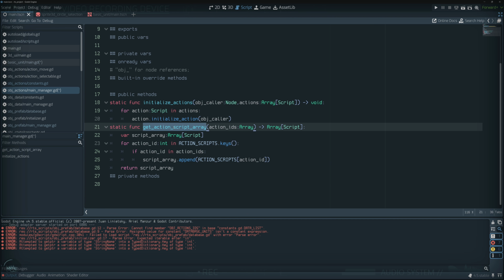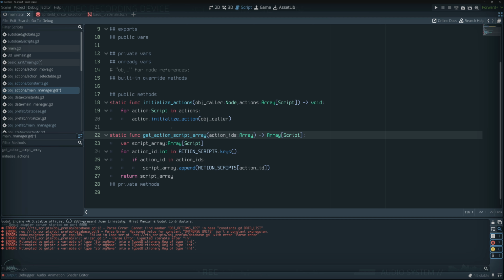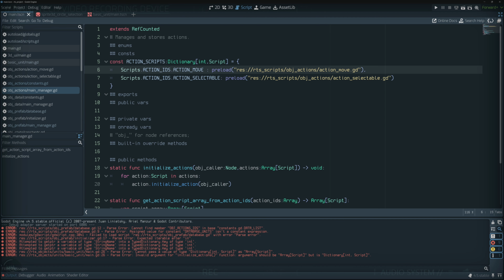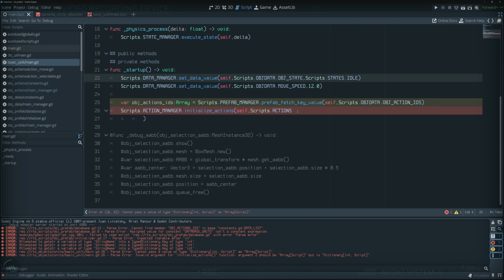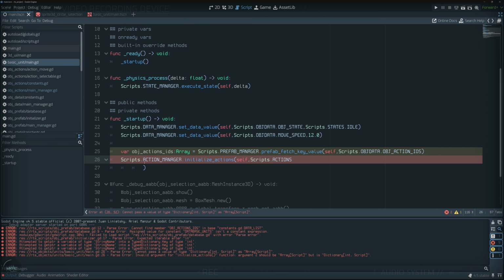So this line of code here should return us with an action script array based on IDs. So get action script array from action IDs. There we go. Now we should be using this function here, back on where we were trying to do this.